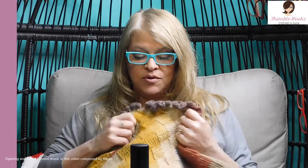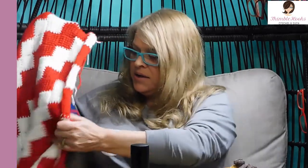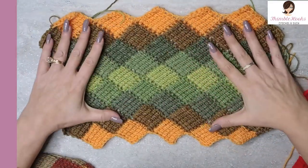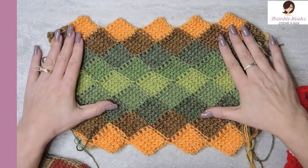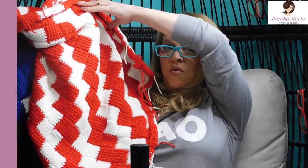Today I am going to show you something that I made up years ago because I find that Tunisian is pretty addictive. I love it. This is just a gorgeous blanket that I love so much, but the thing about it is that it definitely has a right side and a wrong side. See, here's the right side, where you can see all the beautiful stitches, and there's the wrong side, which you can tell is the wrong side. Even though I love this blanket so much, I am not a huge fan of it not being reversible.